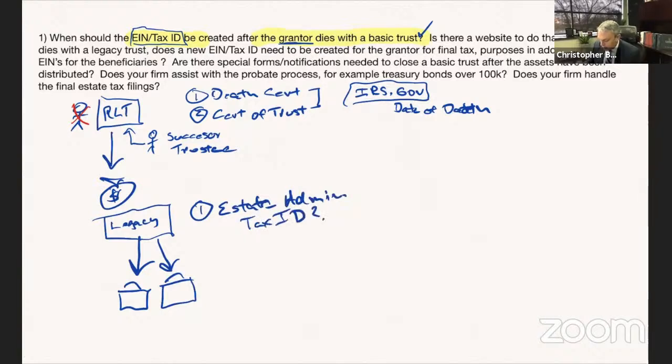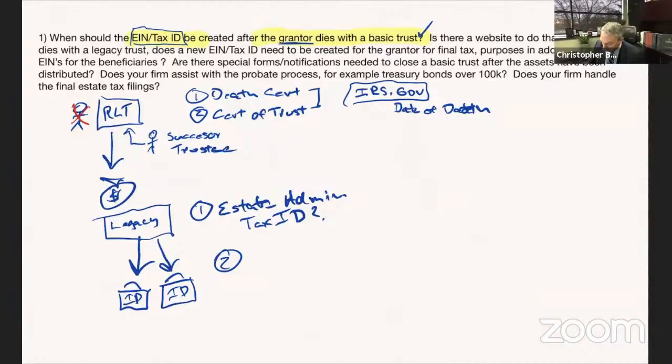You may or may not, like I talked about before. If there's already an account open or a trust account open, then you might not need a tax ID. But if you do have to open up a bank account or a checking account to pay the bills and have everything flow in, then you might need that tax ID to handle the estate administration part. And then the second part is, yes, each one of these will need its own tax ID number. Okay, so it's not going to be the Social Security number of the beneficiary, but instead this is going to have its own tax ID number.